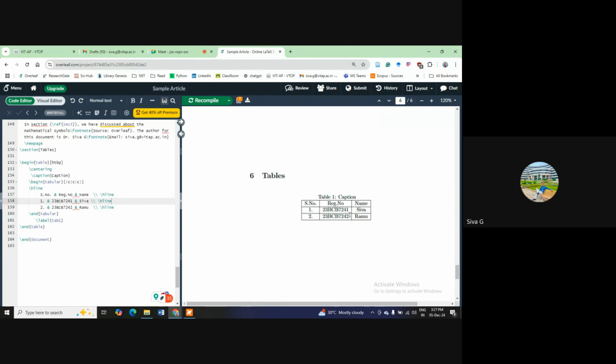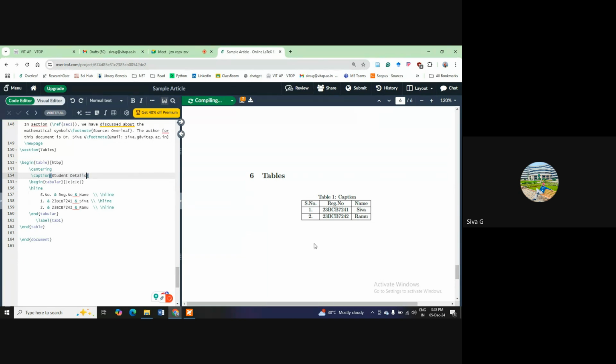This is the way you can do it. And here you can see this caption, Table 1. I did not mention Table 1 anywhere; it is nothing but an indication, right? Automatically, by default, it is taking it. If you place one more table here before this Table 1, you will get this as Table 2. By default, it will change these numbers. Like that, however many tables you have, the table numbers will automatically display by default. For this Table 1, the reference is tab1. Now, here you want to add the caption. Let us say I'm going to edit the caption. Let us say student details.